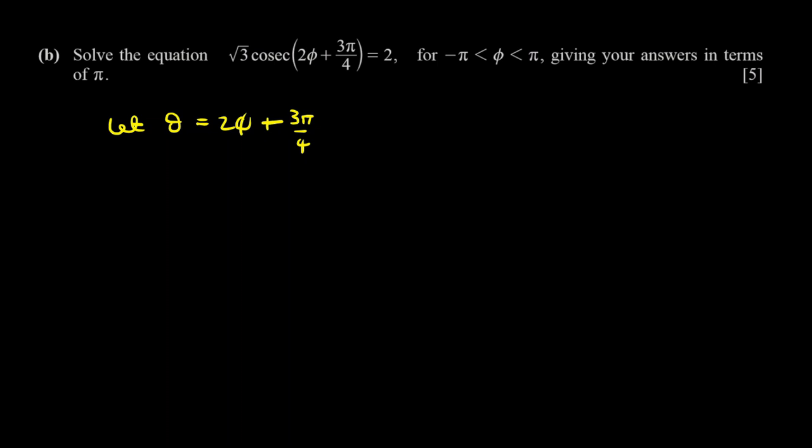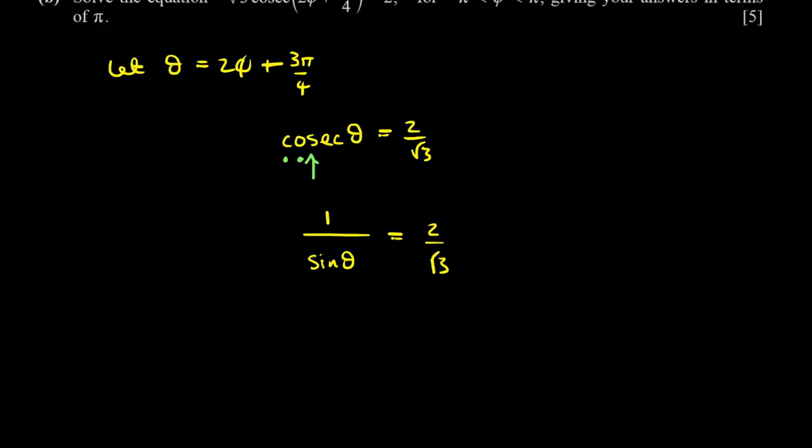We're now dealing with cosec theta is equal to 2 upon root 3, right? I've also moved the root 3 to the other side. Now, as I said in part A, with cosec, sec, and cot, we need to look at the third letter, right? So first letter, second letter, third letter is an S. So what we've got here is 1 divided by sine theta is equal to 2 divided by root 3.